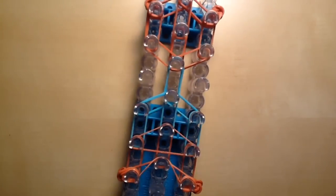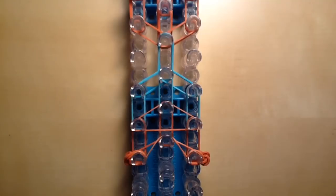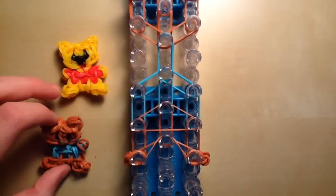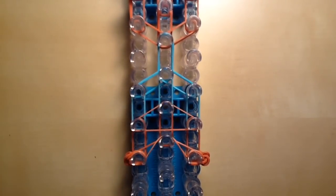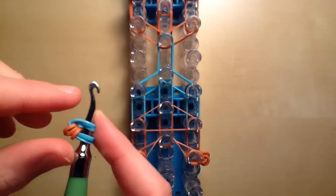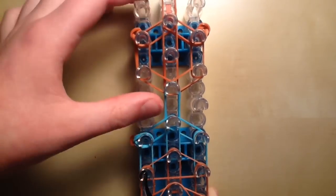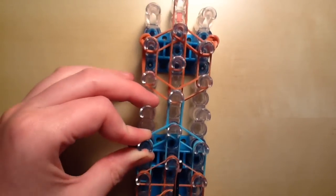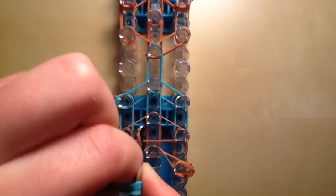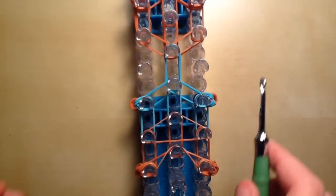Now we're going to add on the arms using a similar process. Take out your hook, place one single skin color band on your hook, and twist it around two times. Now take your shirt color — this applies for both Roo and Pooh — place double of those bands on the tip of your hook, slide on the loops, then bring those back over. Take them off the hook onto the diagonal where the shirt starts, which is the fifth peg down from the top. Do the same for the other side and place it on the fifth peg down from the right.